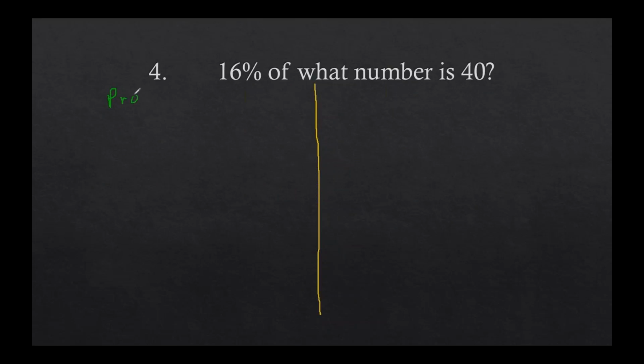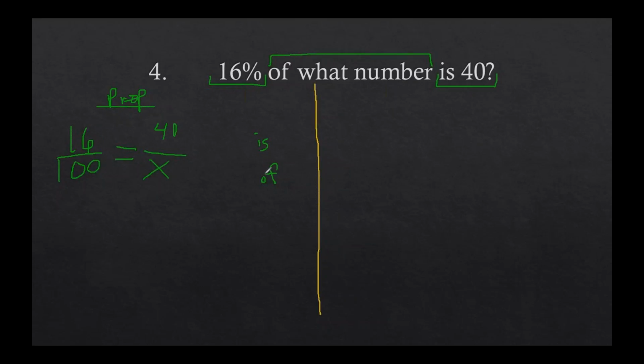All right, so we're going to do the proportion over here in green. Well, when I read this problem, 16%, I always start with the percent. Always, no matter what it is. So 16%. I know that the 16% means 16 over 100. Now on this side, remember we're thinking is over of, and you're like, how am I going to remember that? Alphabetical order. I comes before O, so the I goes on top, right? Is. So of what number is 40? So is 40, that means 40 goes on top. Of what number? We don't know, so X goes on the bottom.